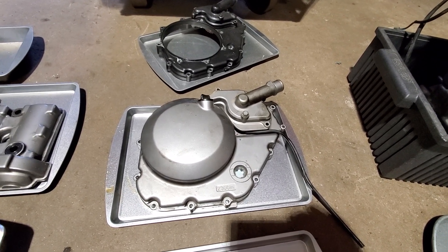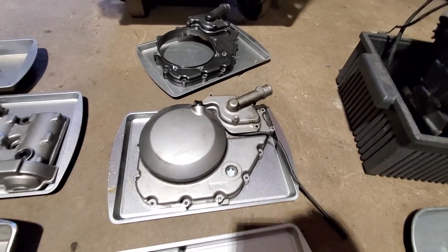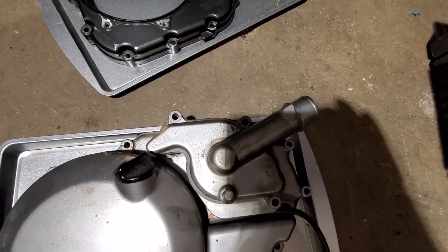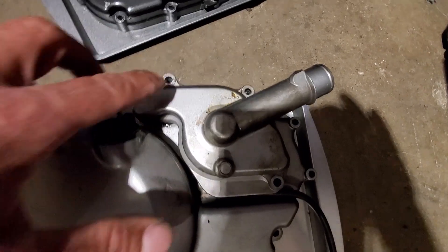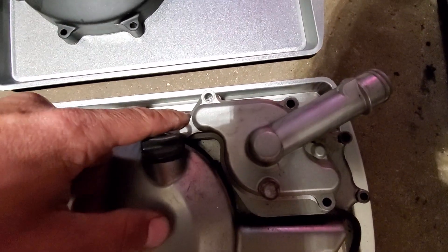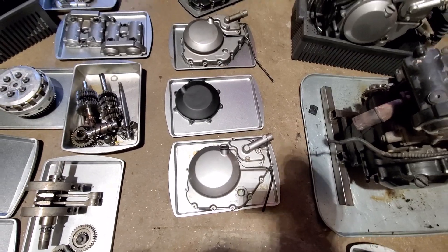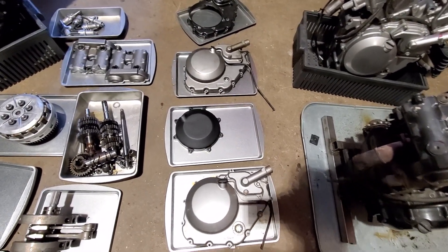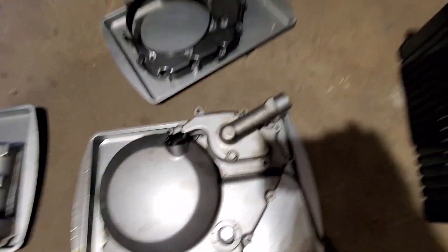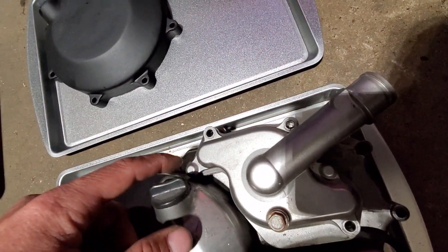So if you need to do the clutch on a second gen, you have to drain the coolant, drain the oil, replace the gasket — all that happy stuff. There are also two different versions of water pump: one with a solid tail and one with a pimple at the end. I'm not actually sure what the difference is, but I'm betting it's just a year difference. From what I remember, the later second gens got the solid style and the earlier second gens like the 2003 definitely got the pimple.